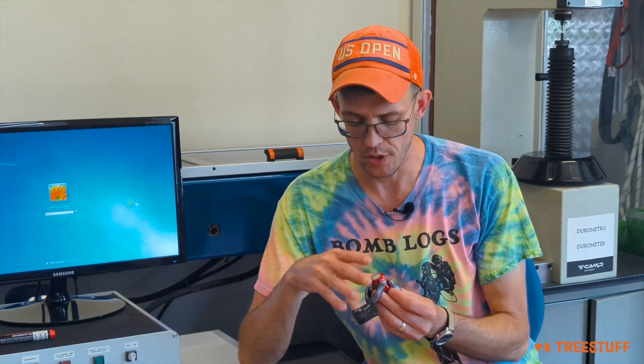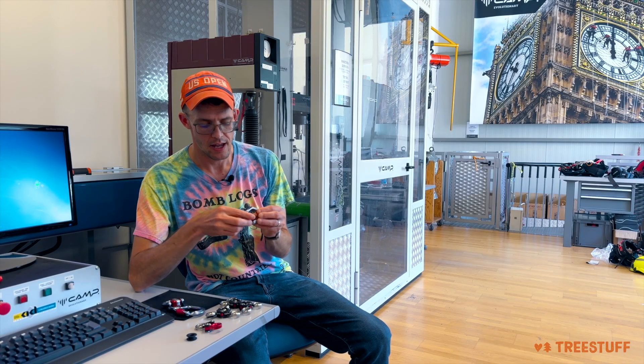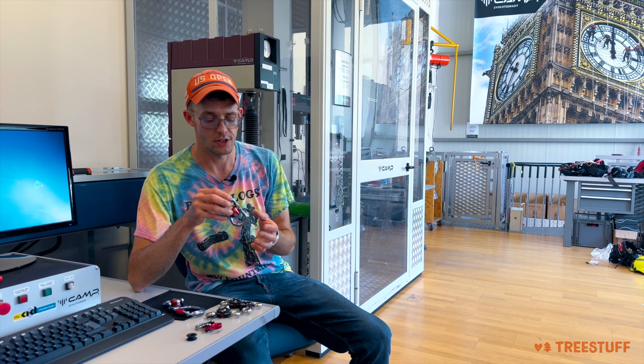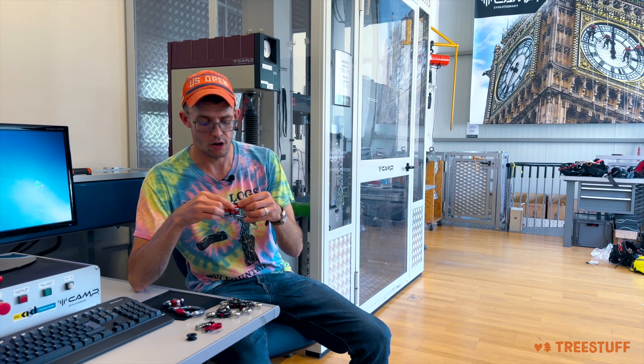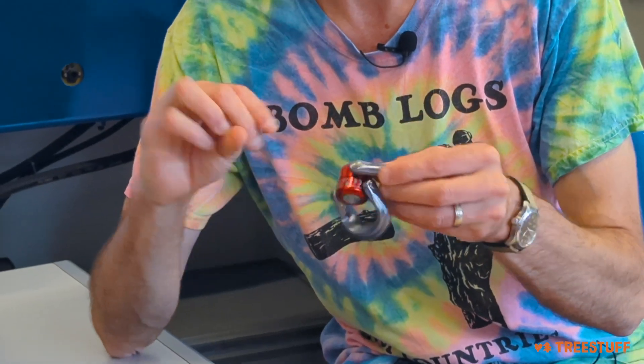The Enigma uses an incredibly innovative and somewhat complex system where you use a small key to remove this cap here and then unwork all of these pieces out. It's not something you would do in the tree or necessarily every day, but if you want to mount this on a nice piece of thick webbing or on a closed metal surface, you set it up and mount it. The kicker is that the strength is not dependent on the screw at all — the strength is in the way that these are attached to each other and how they pull against these swiveling hubs.